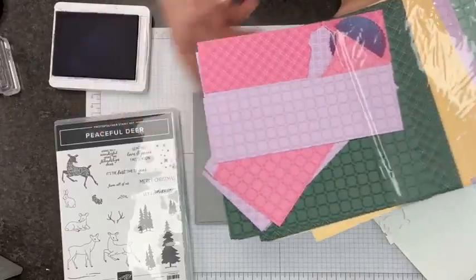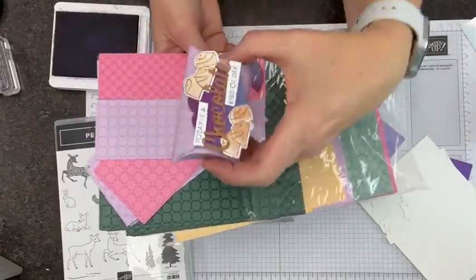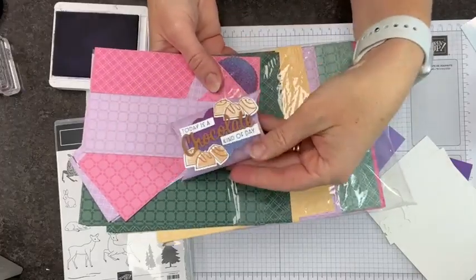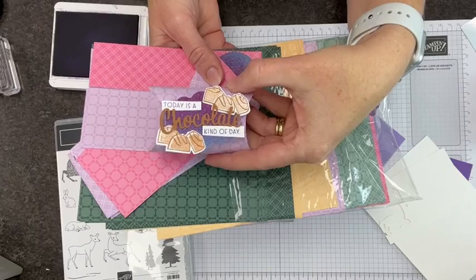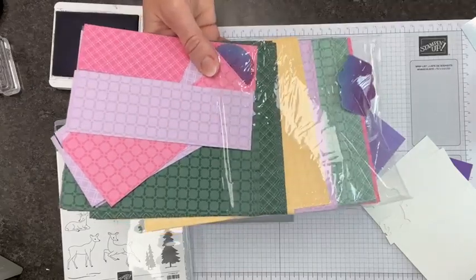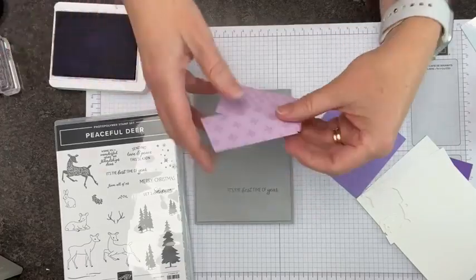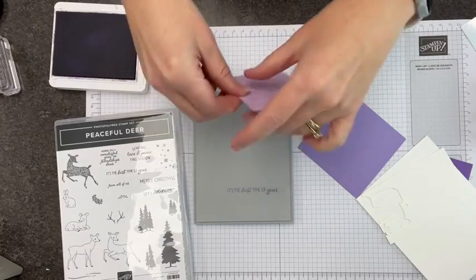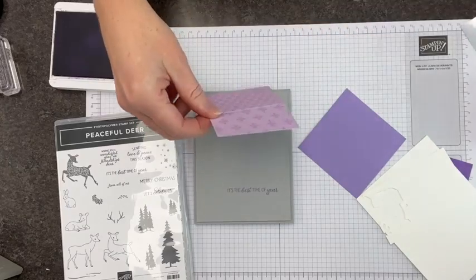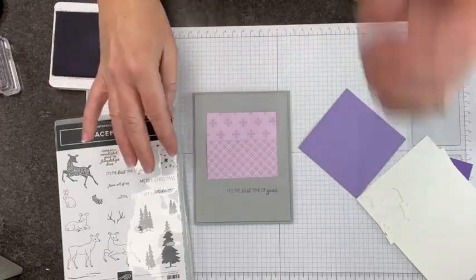I kind of started this project because I've been cutting pretty pillow boxes. Here is the one, and I have these edge scraps left over. So here's this pretty pillow box with the Nothing's Better Than stamp set, fun for chocolate. I had these extra pieces, and I thought, yeah, we're gonna use that. So here's 2 pieces left over from that scrap. I decided to put them on our card and pair them like this because they were too narrow for me to use just one of them.